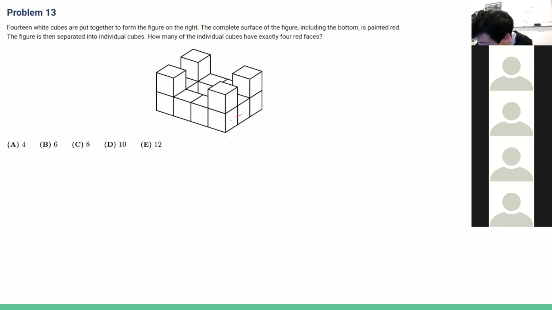Okay, now the only option we have left are these center pieces, right? Let's count up how many these have. These have 1, 2, there's 1 on the back and 1 on the bottom. They actually have 4. So does this one, right? And so does this one. It's only touching 2 cubes. And since it has 6 faces, if it's touching 2 cubes, then 4 faces are still exposed.